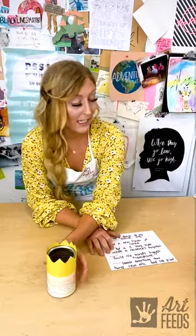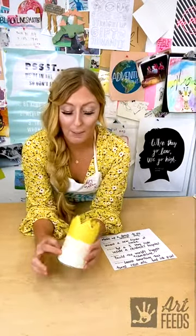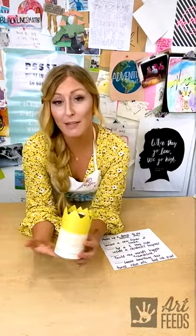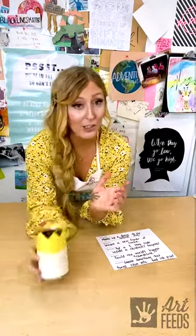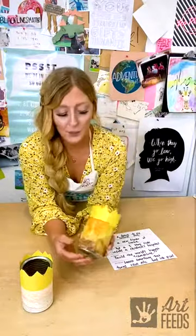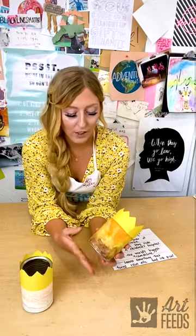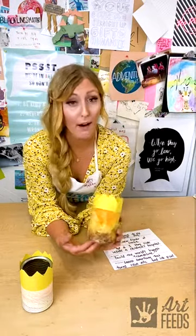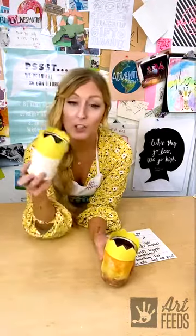I have a couple of different options here. Now, you can see that this one is made with paper and a tin can. So if you have a tin can at your house, maybe in the recycling, and some paper, this would be pretty easy to do. You also need some scissors and glue. And then this one is a little bit different because we make what we call salt dough clay. Now that's made with flour and salt and water that you mix together. And you'll also have to have a grown-up help you with the oven. So if you don't have these things, no problem at all. You can just use this.